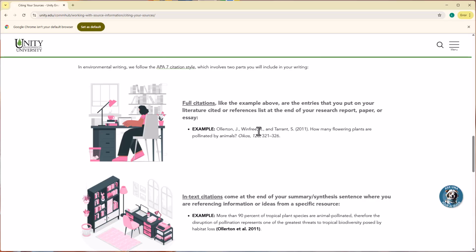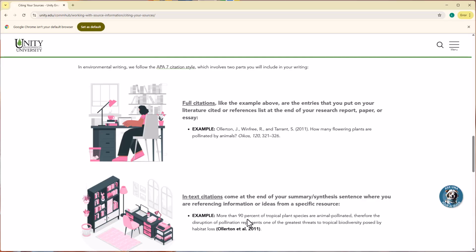Notice up here, we listed all the authors. In your end citation, you list them all. But in your in-text citation, if it's 2, you would list both of the last names. But if it's 3 or more, you just put et al. Now, another way to do this is if you wrote the sentence that said Allerton et al. showed that, and you used this name in your sentence, then what you would have up here is Allerton et al., in parentheses the 2011, and then you would finish your sentence. But you wouldn't also then include it at the end. So you can include it as part of your actual sentence, or you can include it at the end of the sentence. You don't do both.